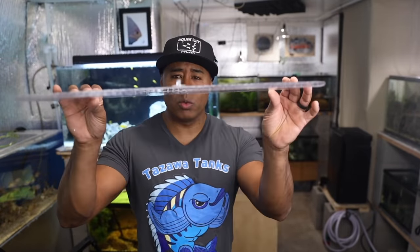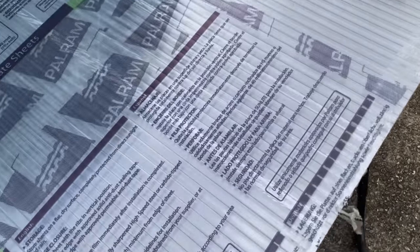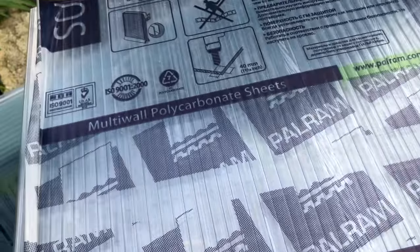So what I decided to do is the DIY aquarium lid project that I know many other fish YouTubers have done. I've seen Cory from Aquarium Co-op do it, I've seen Bob Steenfott do it, and I'm sure many others. Basically what I did is I got double-walled greenhouse paneling. I'll put a picture up so you can see what it looks like and how much it costs. It was a 24-by-96-inch — so two feet by eight feet — panel, about $38 at Home Depot, similar price at Lowe's or Amazon. I bought three of them and was able to make 16 lids for tanks ranging from 5 gallons to 75 gallons.